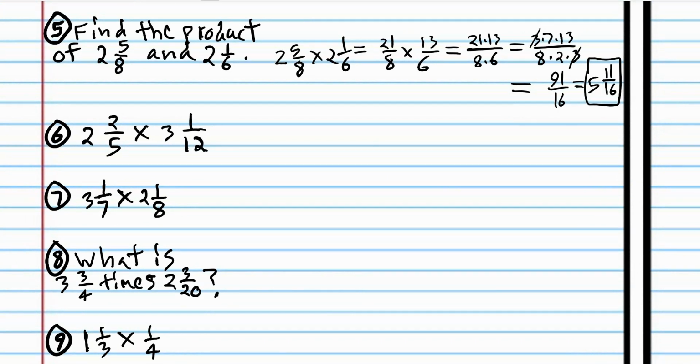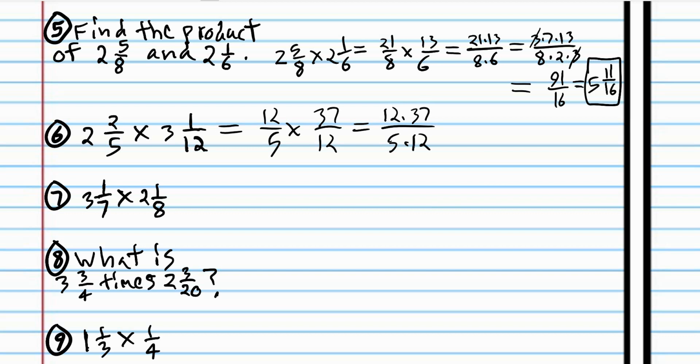All right, we're back. Convert to improper fractions. 3 times 12 is 36, plus 1 is 37. Now, 3 times 12 is not one of your multiplication facts, so I'm sorry I gave you that one. But it's no big deal. So now we're going to write it in factored form because I certainly don't want to do 12 times 37. That would take forever. And we can already see that the 12s cancel out and you're left with 37 over 5. So this one wasn't too bad.